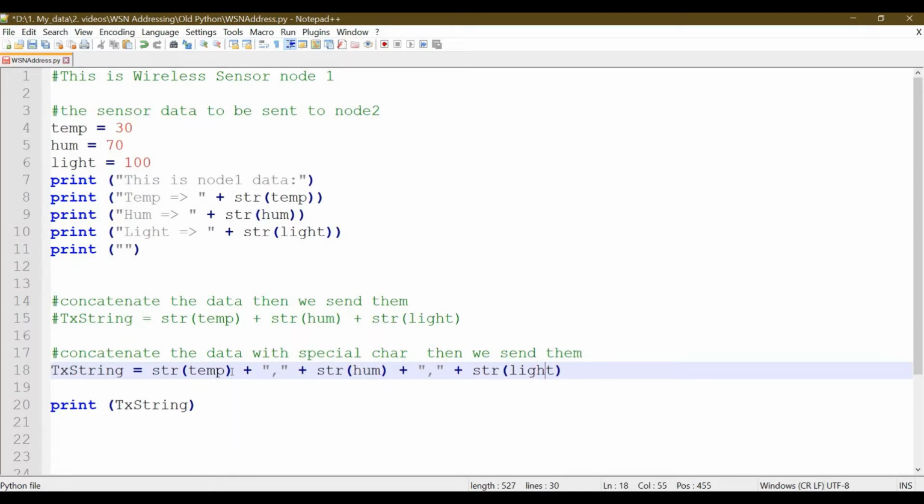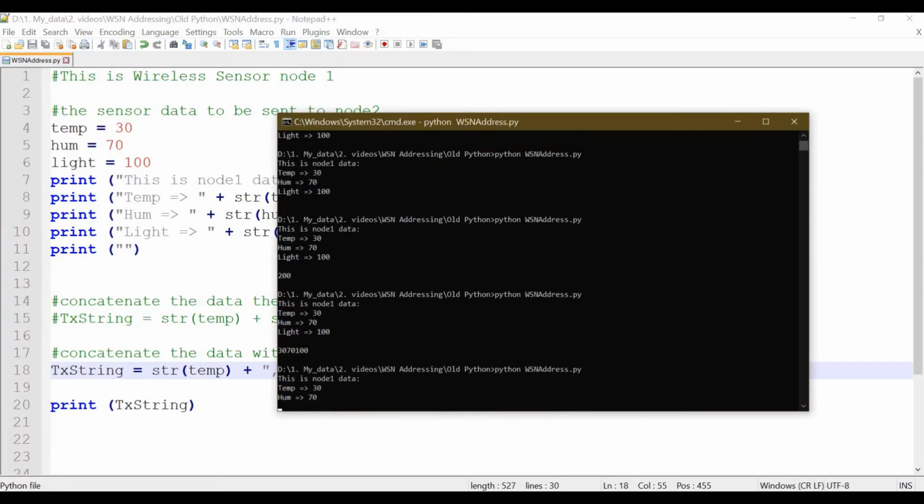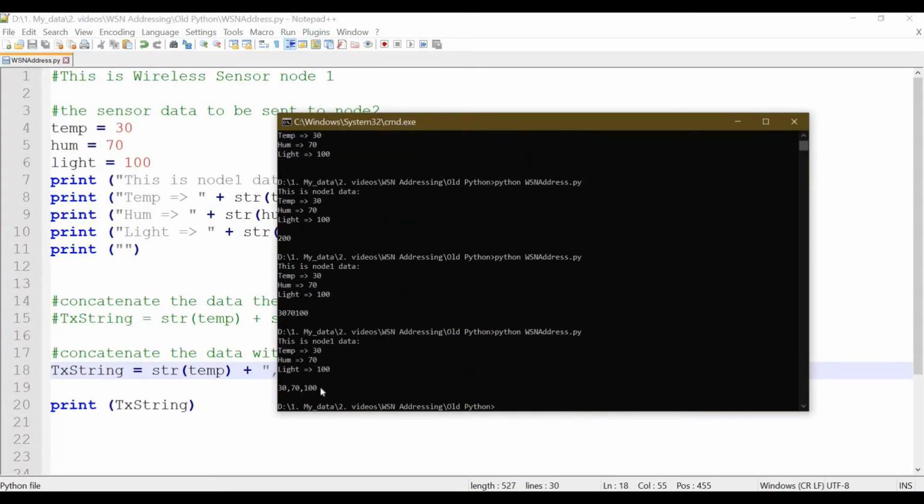So I separate them with a comma. Let's see now. Here we go. You can see now I have 30, 70, and 100 all separated with a comma. Beautiful. Now I can know the first one is what, the second one, the third one, because when I receive it, I will search for this special character, then I will split the string, then I will know which one is what.